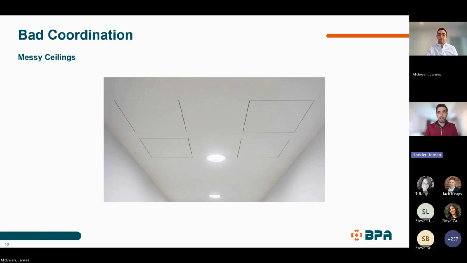So if we can clean those up, I think that's better for everyone involved. Yeah, one thing I'll just jump in on is, the reason the access panels are required is because those devices need to be tested and maintained annually. So, it's not just there if you need to go reset the device. Technically, building operations teams are supposed to be testing these devices annually. So regular access is required for them.